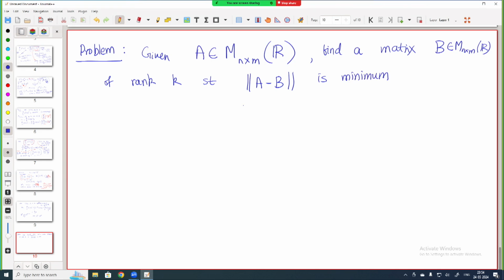Now what does norm mean? Firstly, what is the vector space that I am talking about? I am looking at the vector space of matrices. The vector space of matrices has an inner product as well, right? Remember, it's trace of A B transpose. So this was the inner product between matrices. In particular, the norm square of a matrix A is just trace of A A transpose. So this is in a sense the standard inner product. If you imagine a matrix as a collection of numbers, it's like R^(nm), a very large dimensional real space in which you have arranged the entries in the form of a matrix rather than as one long vector. So you want to find a matrix of rank k whose distance to the given matrix A is a minimum, with the norm being the matrix norm, sometimes called the Frobenius norm.